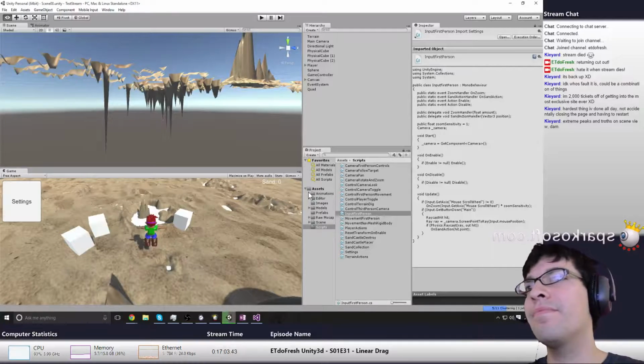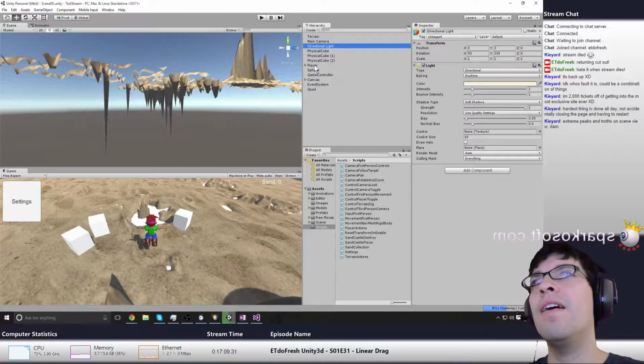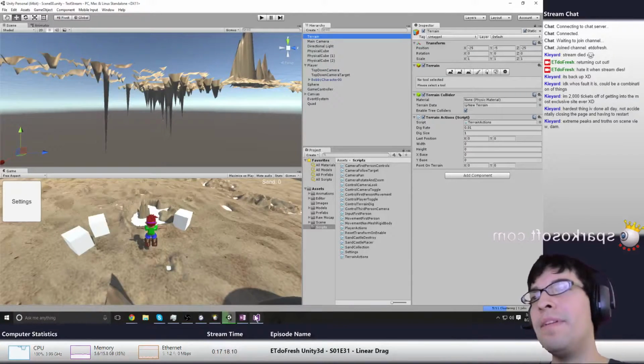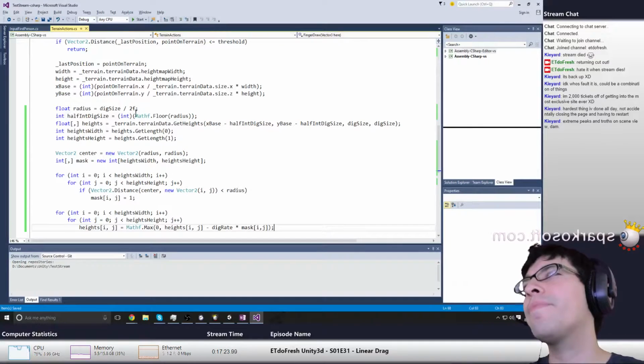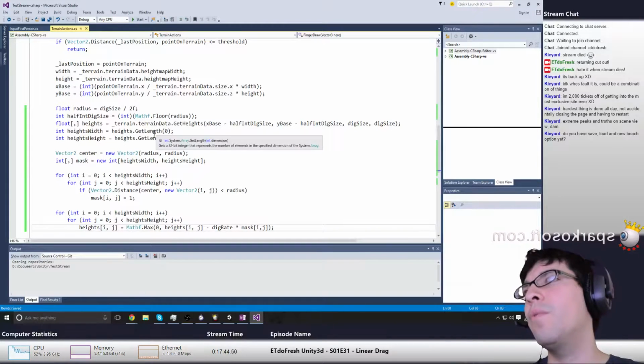Okay, so there might be some problems, and I think the first problem is, what's the brush size is basically what I'm trying to figure out first. Top down camera, no, terrain dig. Dig size is 1, so it's 1 pixel. So let me just pretend I'm going through this code with 1 pixel. So the radius would be 0.5, right? This should be 0. So I should get basically x base, y base, 1, 1. So I'd get basically an array of 1. Width and height should be 1, 1.